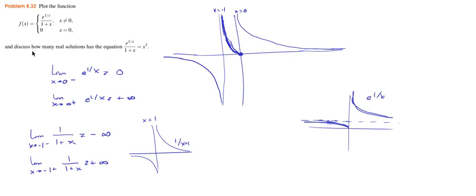Now the last question is, how many real solutions has the equation f equals x cubed? Well, you have this x cubed, right? So you have two solutions here, one positive and one negative, and then this is just a negative solution, and this doesn't have a solution at 0 because f is not defined at 0, okay? But if you defined f of x equals x cubed, then you would have the solution at 0 as well.